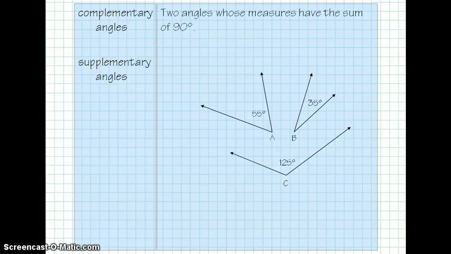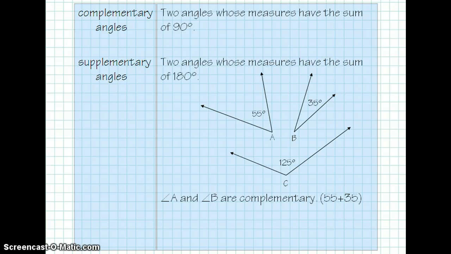Complementary angles are two angles that add up to 90 degrees. So in the examples we have here, angle A and angle B are complementary because, again, 55 plus 35 is equal to 90. Supplementary angles are angles that add up to 180. So we've got angle A and angle C are supplementary, again, because 55 and 125 adds up to 180. Now there are lots of different cute little routines for how to memorize which one goes with which. To me, the simplest is the best here. C comes before S, so 90 comes before 180. I just remember alphabetical order. This is the way I keep it straight.